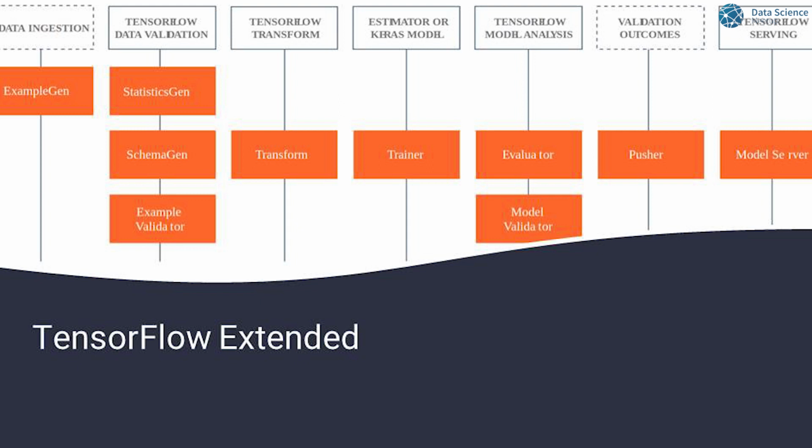Now, thank God, Google has open sourced most of its private code to handle these problems. For data ingestion, we have this thing called ExampleGen. It's a class. Then StatisticsGen, SchemaGen, ExampleValidator. We have some transformers. These are the trainers, which is just normal TensorFlow, and I think you're all familiar with normal TensorFlow. But the rest is all new. So this is model analysis, and this is for validation and for serving.